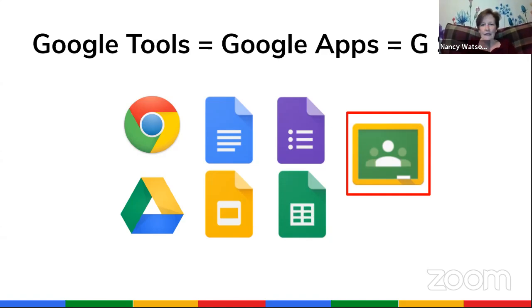And today and tomorrow, we're going to be focusing on Google Classroom. Today is really for people who have never had a chance to use Google Classroom in the past. It is going to be very slow paced and very basic. So I bet a lot of you right now are going, thank goodness, right?